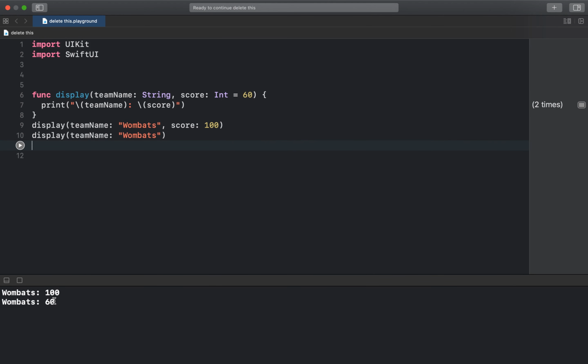That's the default. So if I remove this, it's going to print out 60 because that's the default. But 0 would be better because it's like a default score. Like when you first start a game, everyone starts at 0.